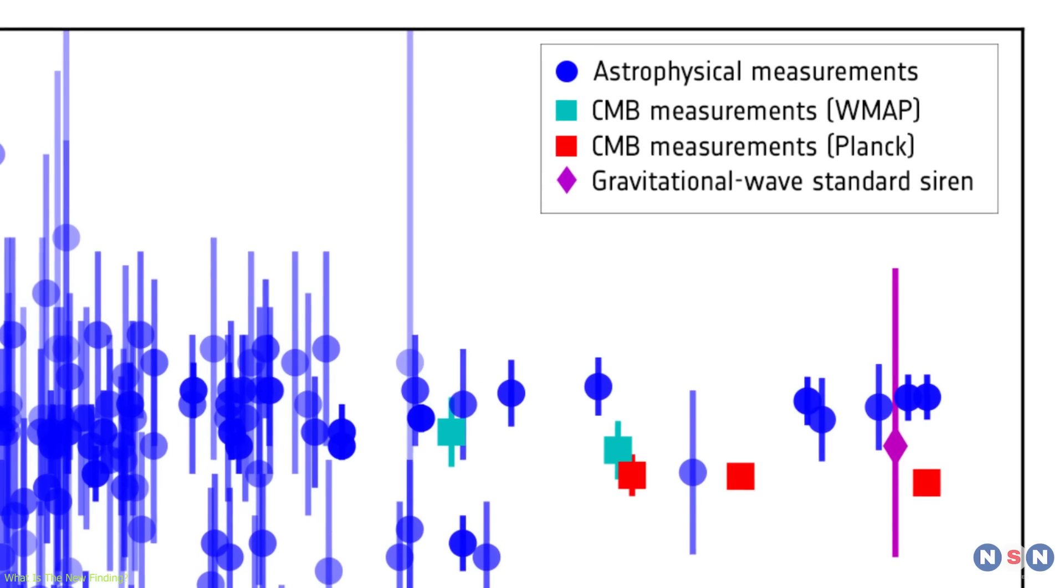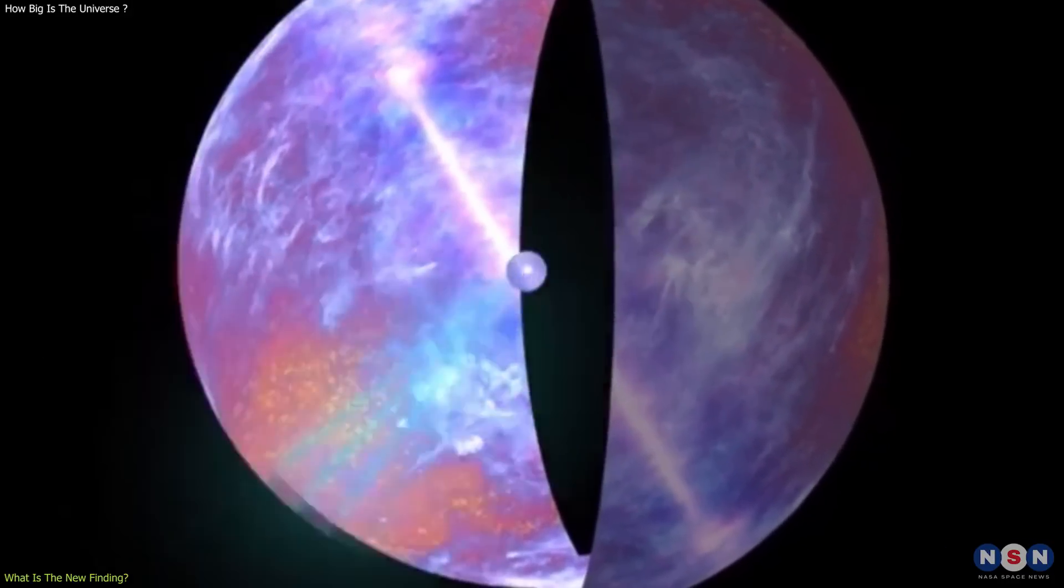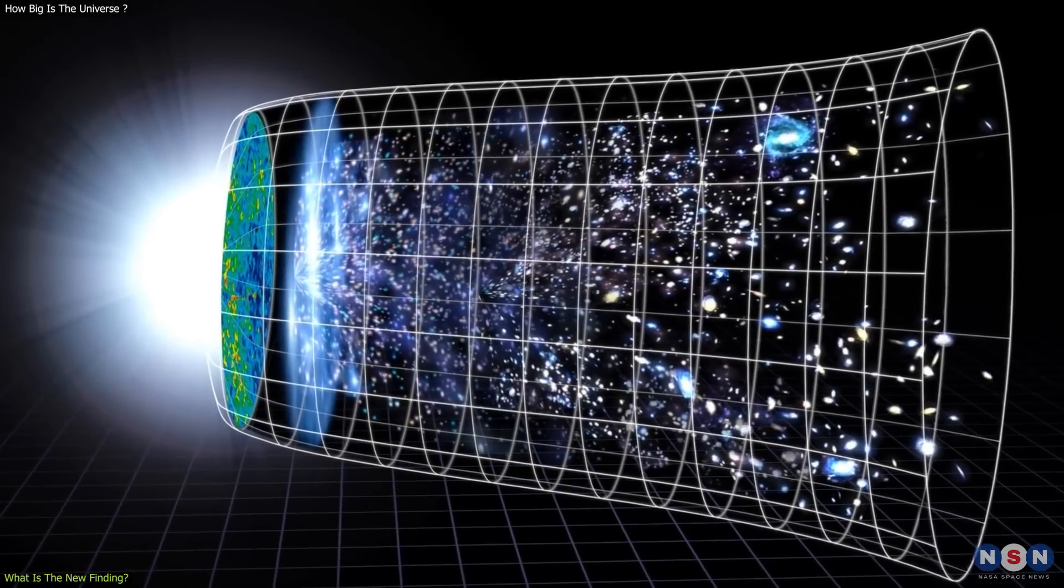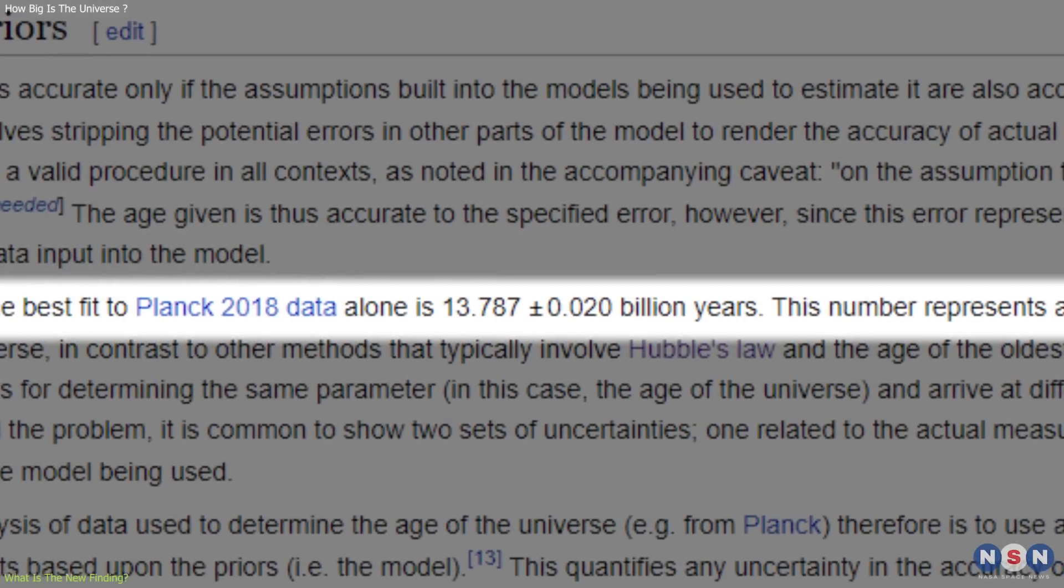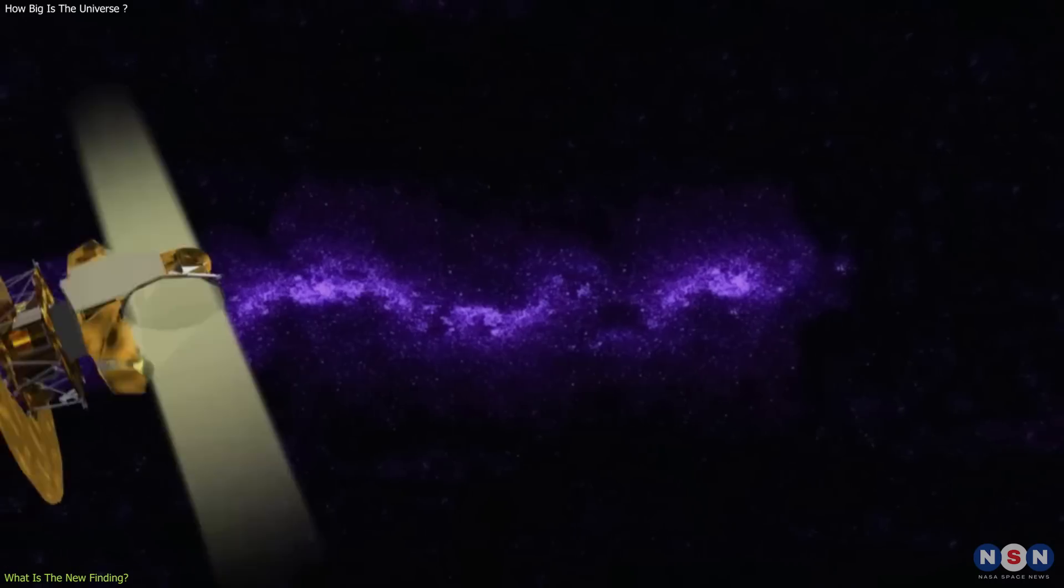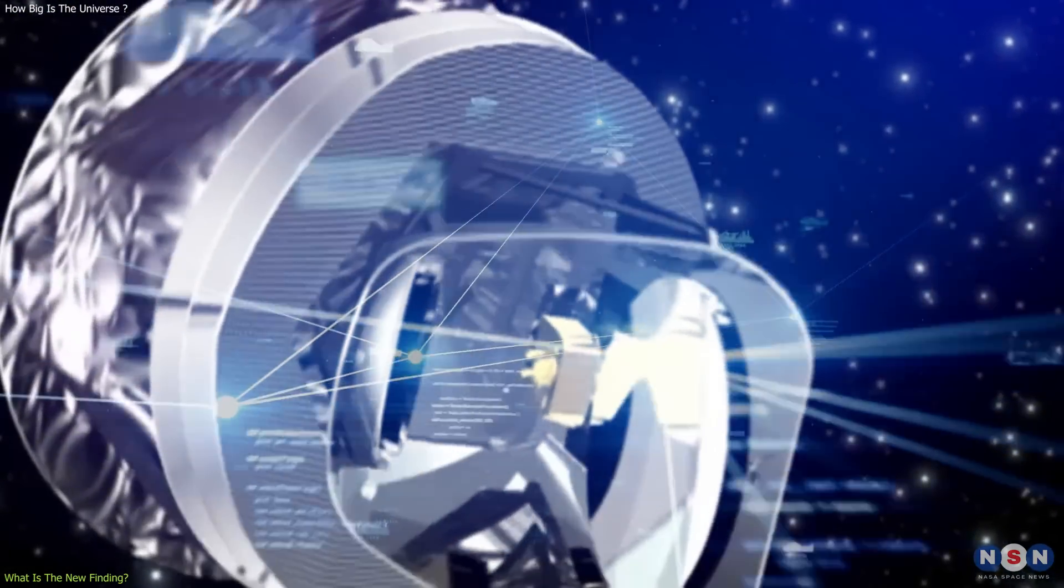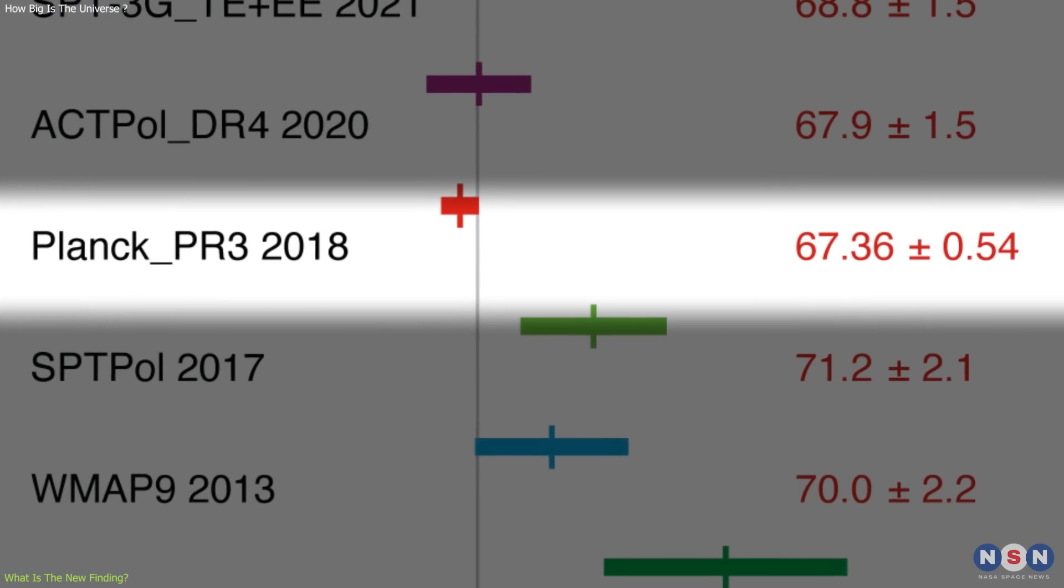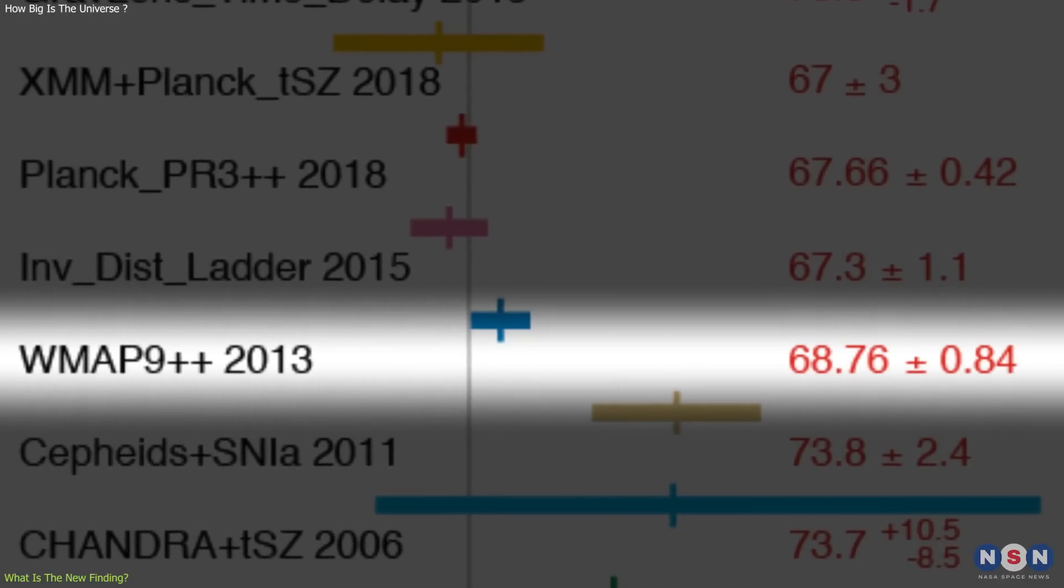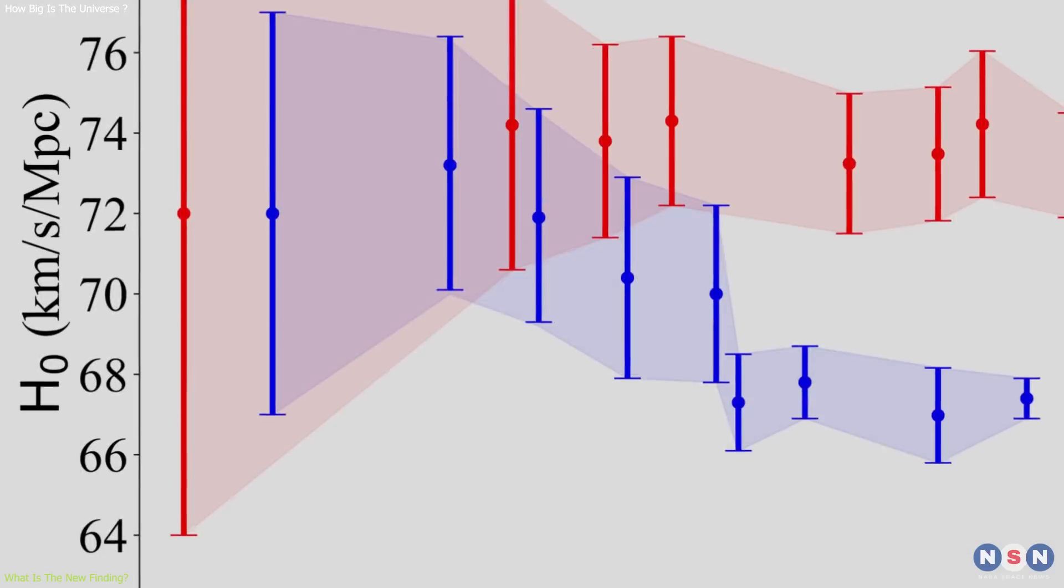Why is there such a difference? Well, there are two main reasons. One is that the Planck data is more accurate and reliable than the WMAP data, and it gives a more precise value of the age of the universe, which is about 13.799 billion years, instead of 13.772 billion years, as estimated by WMAP. The other reason is that the Planck data gives a lower value of the Hubble constant, which is about 67.4 kilometers per second per megaparsec, instead of 69.3 kilometers per second per megaparsec, as estimated by WMAP.